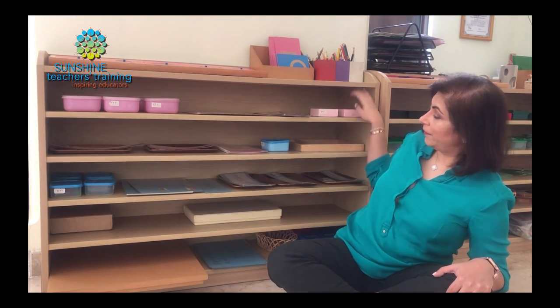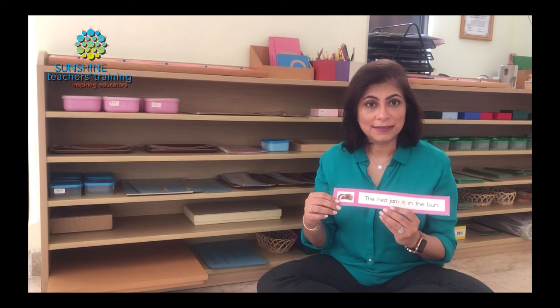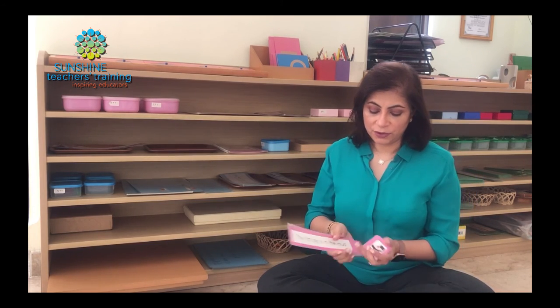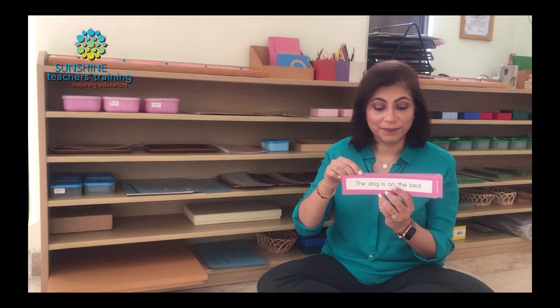My child has learned so much, so now I want to take them to reading sentences. We call these attached sentences — there's a picture, and attached to it is a sentence that talks about that picture. We discuss the picture and then ask the child to read. We introduce them to capitals and full stops, and make the sentence interesting by expanding their vocabulary — for example, adding the word 'red' so they're reading even more words. When they've worked through that, we do a matching activity with detached sentences: pictures are identified, and the children read simple sentences and match them to the correct picture, which becomes a little more challenging.